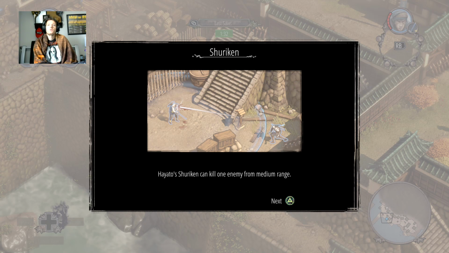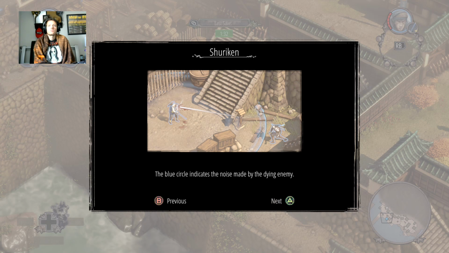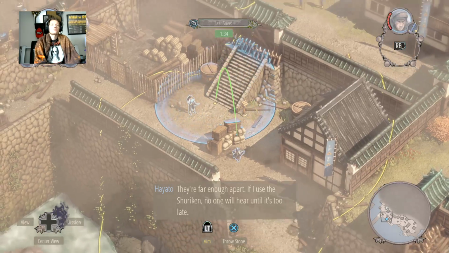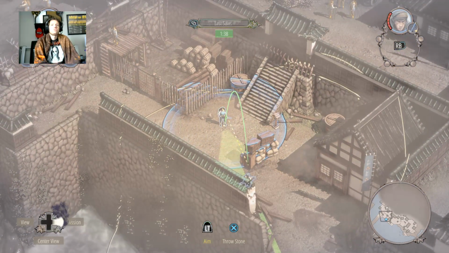Shuriken can kill one enemy from medium range. Hold LB and select Shuriken. Hold LT to aim and press X to throw the Shuriken. Make sure to recover the Shuriken before you move on. If I use the Shuriken, no one will hear until it's too late.